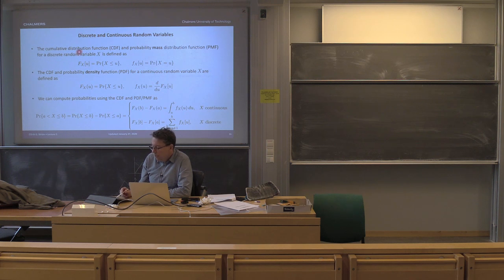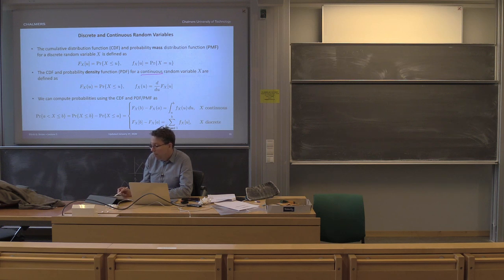Okay. So the cumulative distribution function, CDF, and the probability mass function of a discrete random variable are defined like this. So x here takes on certain numbers. Think of x maybe being a bit, could be 1 or 0. And then there is a probability that x is equal to 1, say, and a probability that x is equal to 0. This is called the probability mass function. And if we want to compute the probability that x is less than some value, then this is called the cumulative distribution function. For continuous random variables, we have essentially the same thing, that we have this CDF.